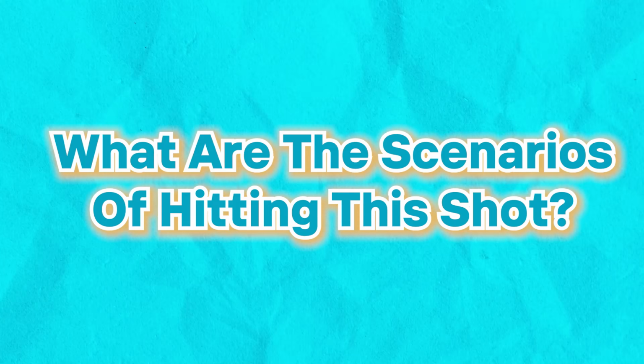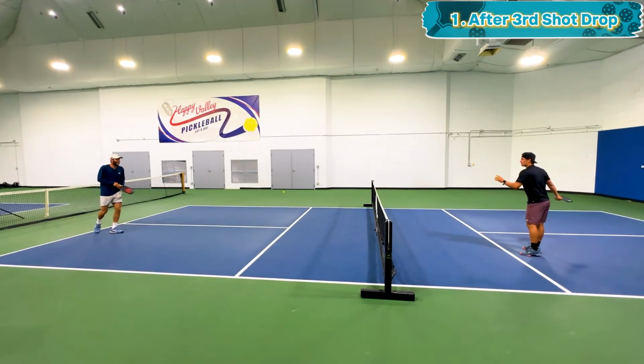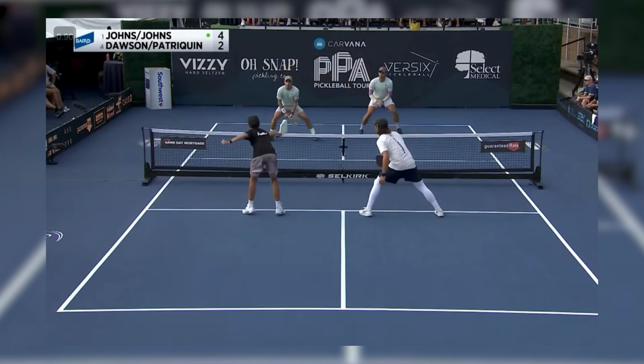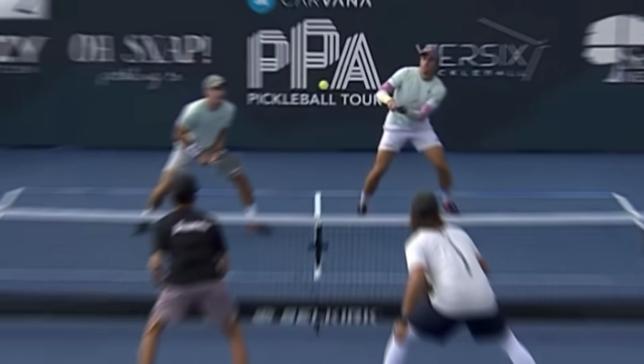So what are some of the scenarios that this might happen? Well, let's say I hit a third shot drop that Danny's gonna hit down on. The moment I see that my drop is a little bit high, that the trajectory is still rising as it crosses through the net, I wanna get my paddle down, stop where I'm at, get on balance, and look to lift the ball back over the net.